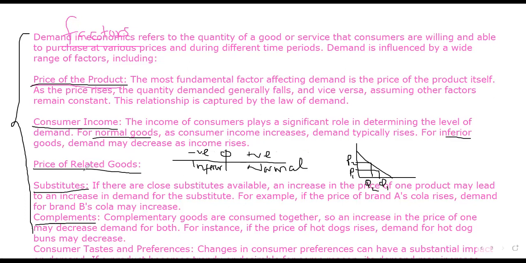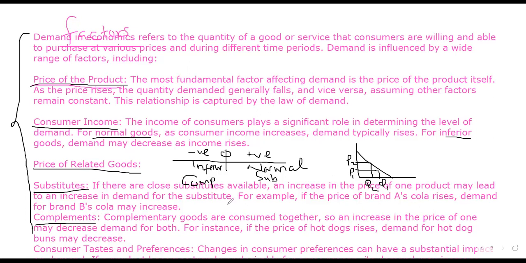We also have related goods. They could either be substitute goods or complementary goods. If we get a negative elasticity of demand, it is called a complementary good. If we get a positive elasticity of demand, it's a substitute good. Substitute goods have competing attributes, so one can be substituted for the other. An increase in the price of one good leads to an increase in demand for the other. For instance, with Coca-Cola and Pepsi, if the price of Coca-Cola goes up, the demand for Pepsi will also go up.